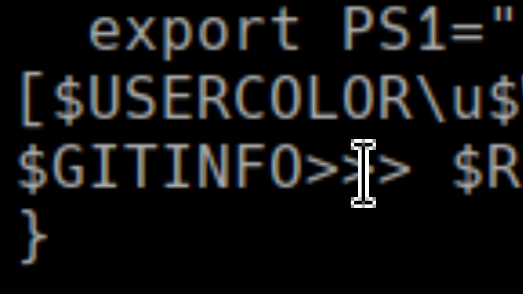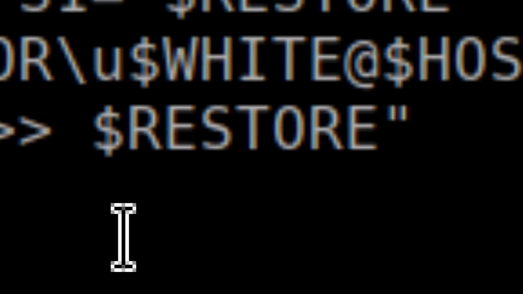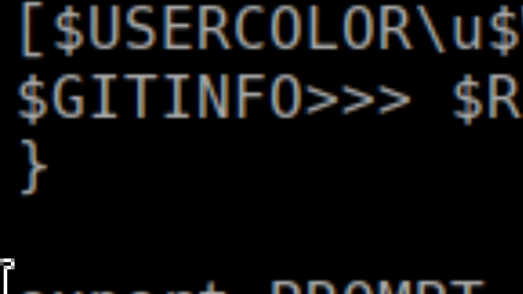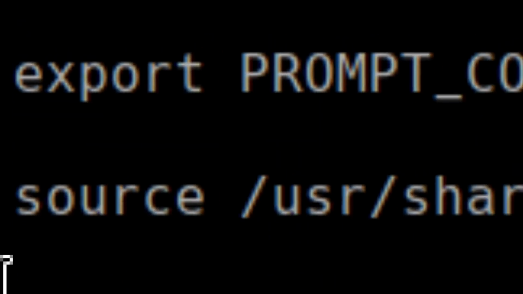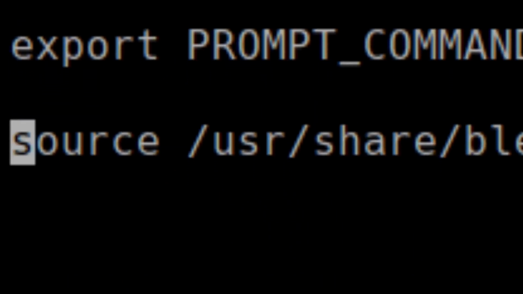And then because git info will always either be nothing or have that new line at the end of it, it will put the arrows on its own line where they belong. And then, the restore is just to make sure that your command is actually the right color when you start typing it in.